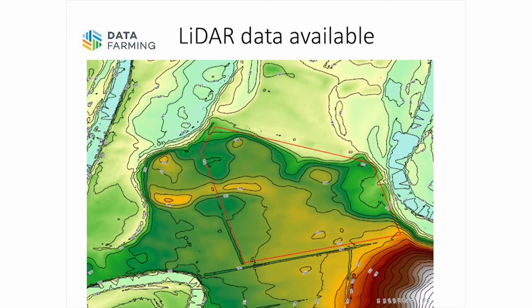So you've got a stack of data, and one of those is LiDAR. LiDAR is a laser scanner that's been done with an airborne platform over most of your growing areas in Tassie. And I just heard yesterday that you're going to get statewide coverage of this technology as well. Now LiDAR is very, very accurate vertically. We're talking sub 10 centimetres vertical accuracy.